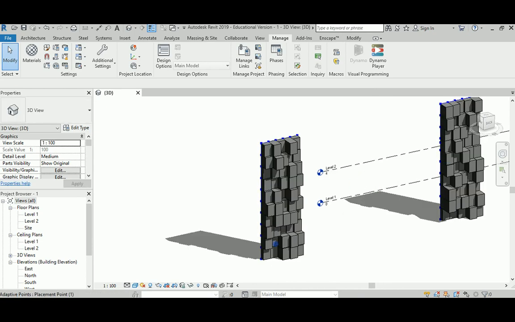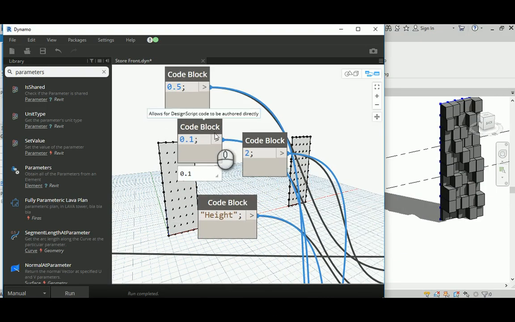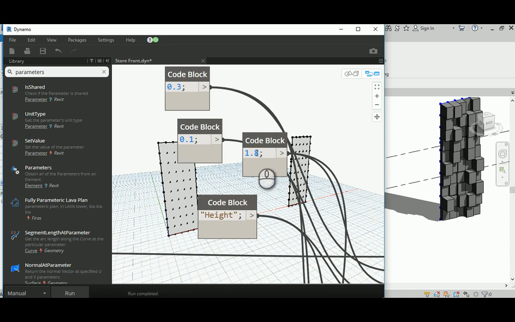You can go and change whatever you want, probably the overall height or the minimum height. Make it, I don't know, 0.3. Maybe this will make it 1.8. I have no idea. And again, you get yourself a different randomized distribution here, as you can see. Anyway, that's been done and that's been said.